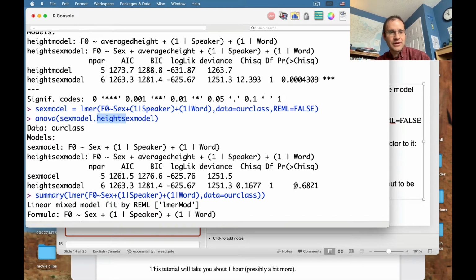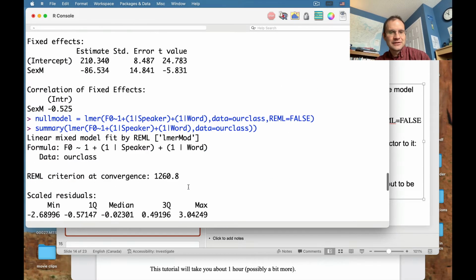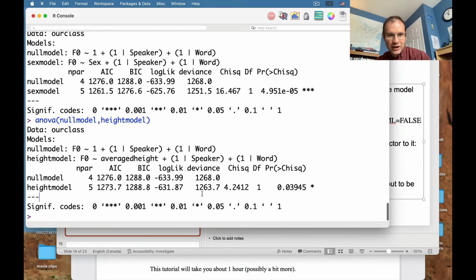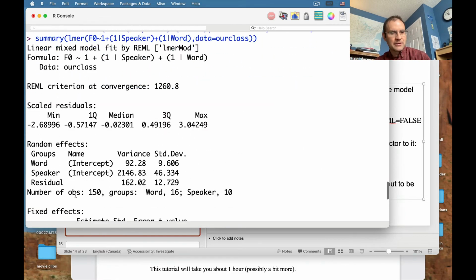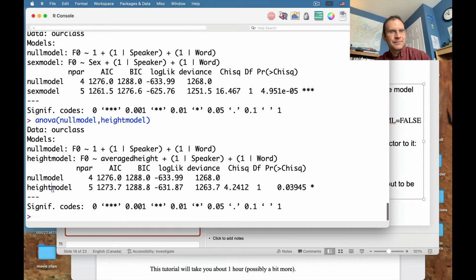That doesn't give us an improvement. The amount of variance you can account for with height independent of sex doesn't help. The reason it looks like it's adding a lot of predictability in this model is because height is correlated with sex, right? Guys tend to be taller than women, and it's misinterpreting the sex effect as a height effect for that reason, I guess you could say.